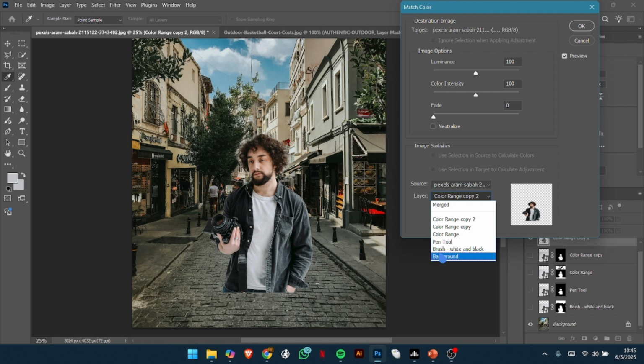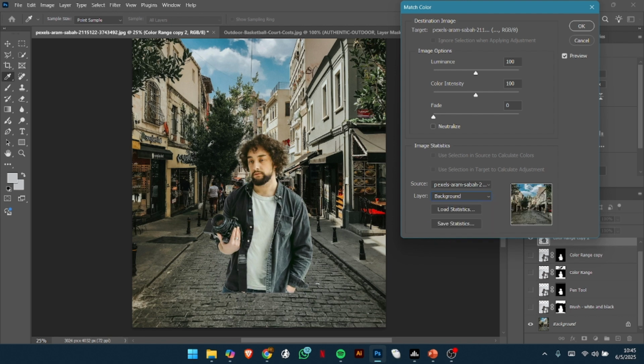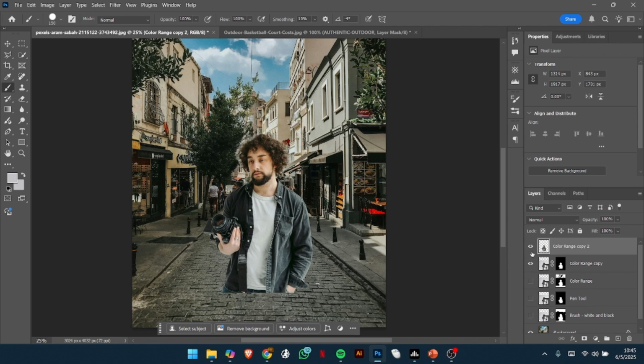So we will select background, and as you can see, it tried to match the color and the ambient, but we can go ahead and try to match it even further by adjusting fade and maybe the luminance. Okay, I think this is it. So we will try to compare. This is before and this is after.